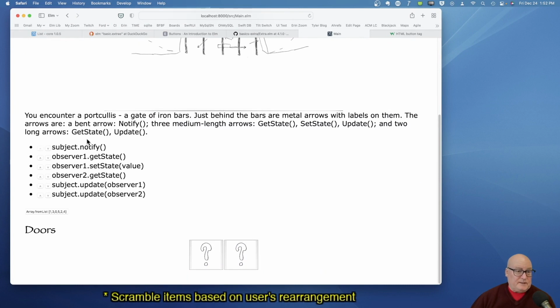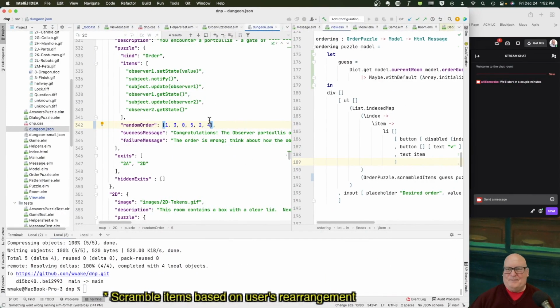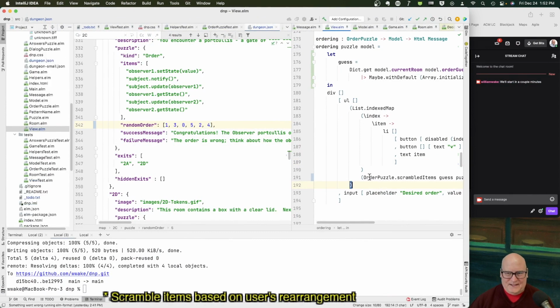Good. So that's showing it scrambled. Let's move observer 1.getState. Well, actually, let's move set state up. Ah. Okay. I don't know why that didn't work, but I think this is working.